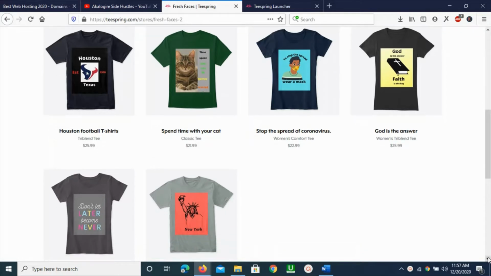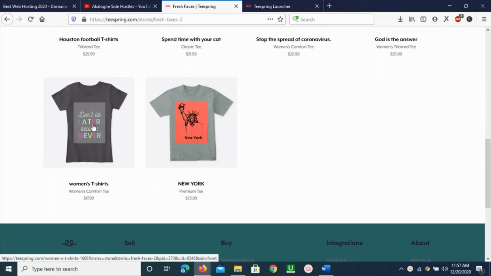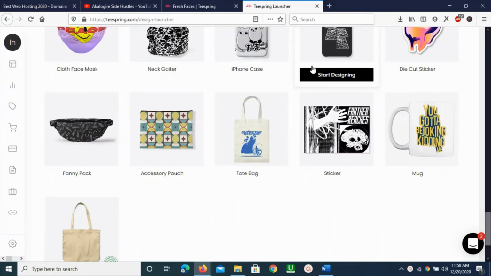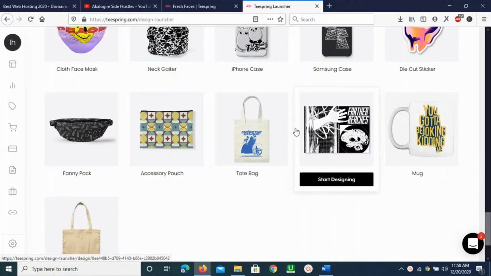Let's move on to text only. As you can see, this is text only. You put only text, and you can put them in any style that you want. Let's go to the last one. We have graphic with 1 line. So as you can see, this is my graphic and this is the one line. So graphic with one line. So these are the different layouts that you can use to design a t-shirt. So let's go on to designing. Let's now get started with our design.